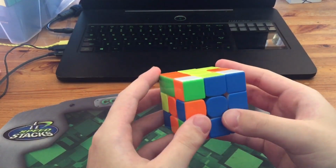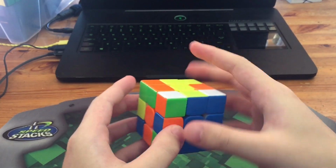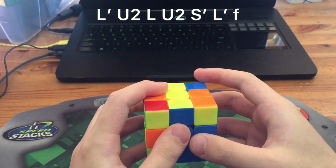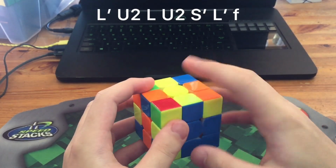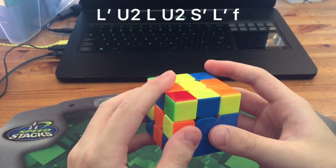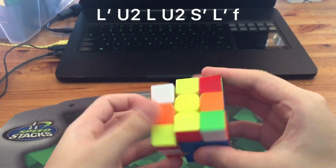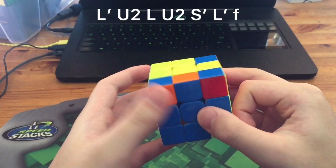The second way is a little bit worse than the first one, but it's still alright. You can do L prime, U2, L, U2, fat F prime, L prime. Well, you don't do fat F prime. You basically do fat F prime, L prime, fat F, but you're doing a different insert, so you're doing S prime, L prime, fat F, which sets it up. So again, and you're good to go.